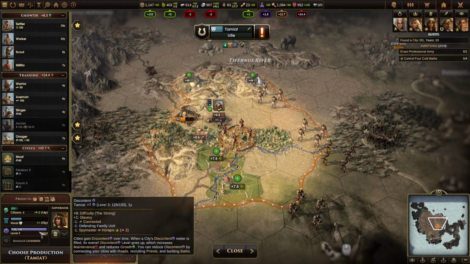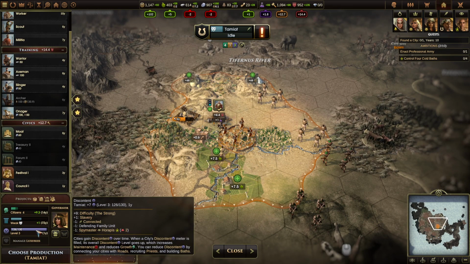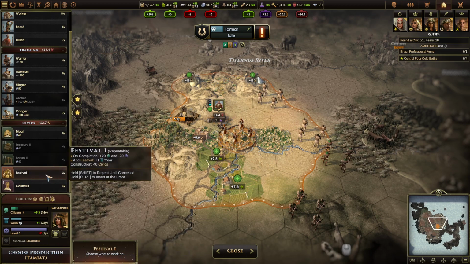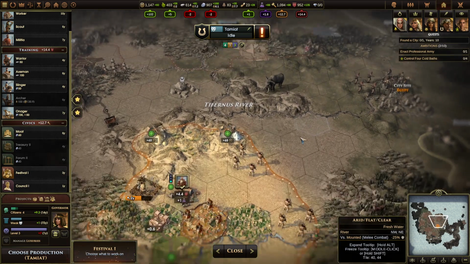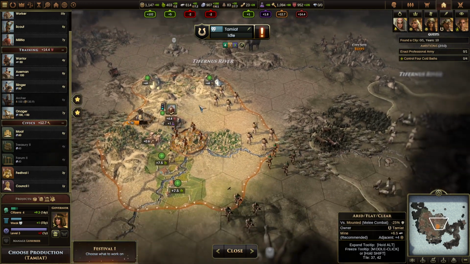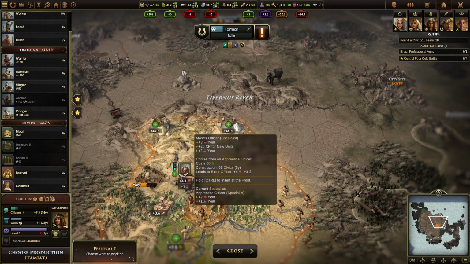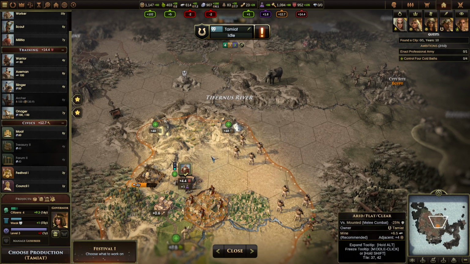The festival. Oh yeah, I forgot we did that. 7, 14, 21. Yeah, if we build the festivals, we're gonna make a loss on approval. So we're gonna go with miners, because we now need some money. Don't really need growth that much. No, I think we'll go with the miners.